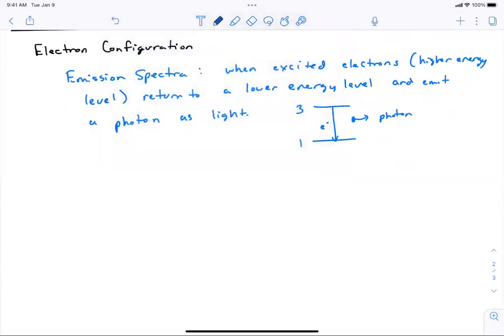And there's two types of emission spectra. There's a continuous spectrum, spectra plural, which shows all frequencies of light. Okay, so a continuous spectrum is the entire rainbow of every single frequency of light. So it's essentially just a gradient of light. There's no missing parts of it. All frequencies of light are shown. Okay.